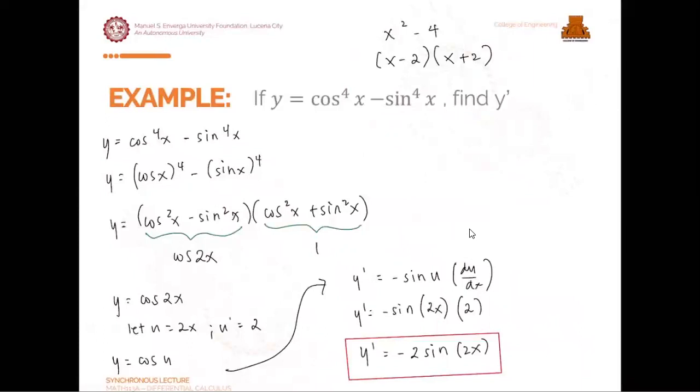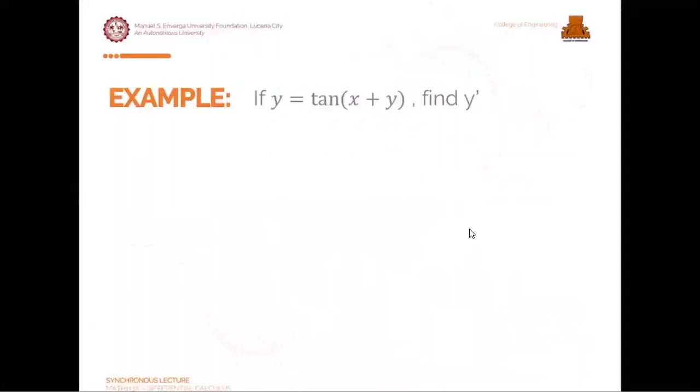So, as a final example for trigonometric functions, try natin mag-implicit differentiation, using yung trigonometric function. Sinabi ko implicit differentiation kasi in terms of x and y yung angle nung trigonometric function. So, ibig sabihin, i-derive natin siya in terms of x tsaka in terms of y. Okay? So, let's write lang yung problem.